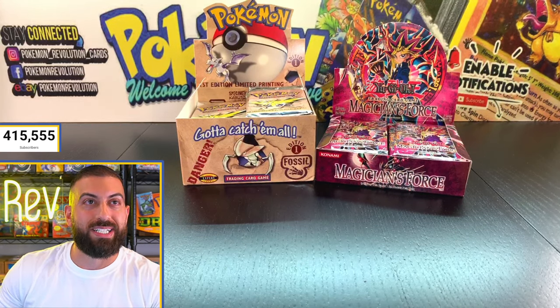Oh, DD Crazy Beast. Non-holo rare. Still nothing from our Magician's Force box. Again, we've only opened up 4 packs. The Yu-Gi-Oh! hits are tougher than Pokemon. But come on, give us something. No, thanks for jumping in.